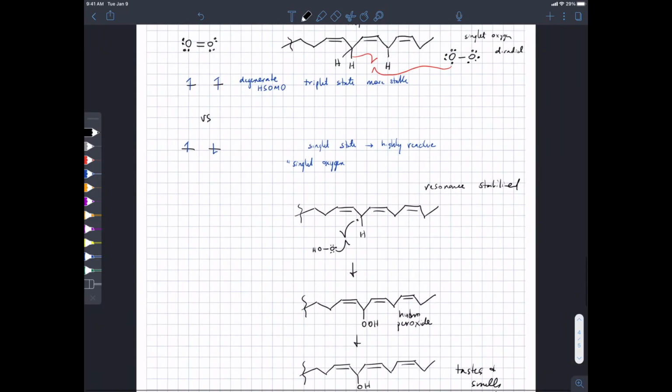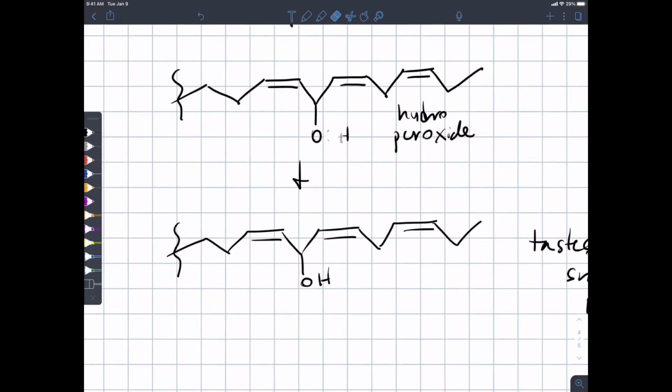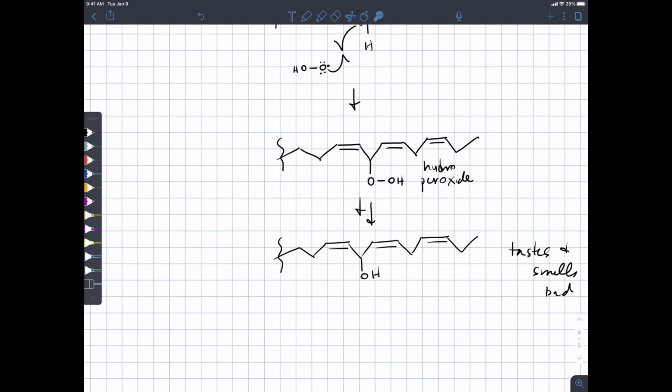So, sorry, here we're going to abstract a hydrogen atom with oxygen, the diradical. That will leave an unpaired electron behind, and it turns out we just made this. Then the unpaired electron from the other oxygen will create a new bond with the allylic carbon using the other unpaired electron. That creates the hydroperoxide intermediate. I didn't show you where the peroxide comes from, but it's a couple other radical reactions that we don't really need to worry about. Okay, so that's one example of radicals that you experience in your day-to-day life.